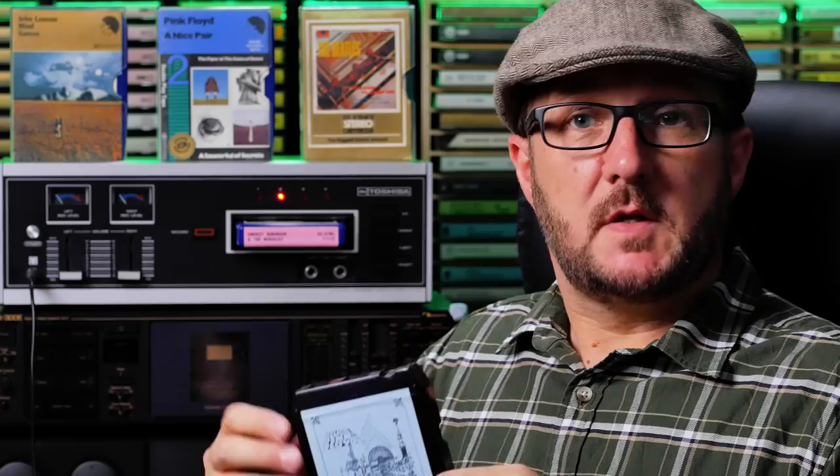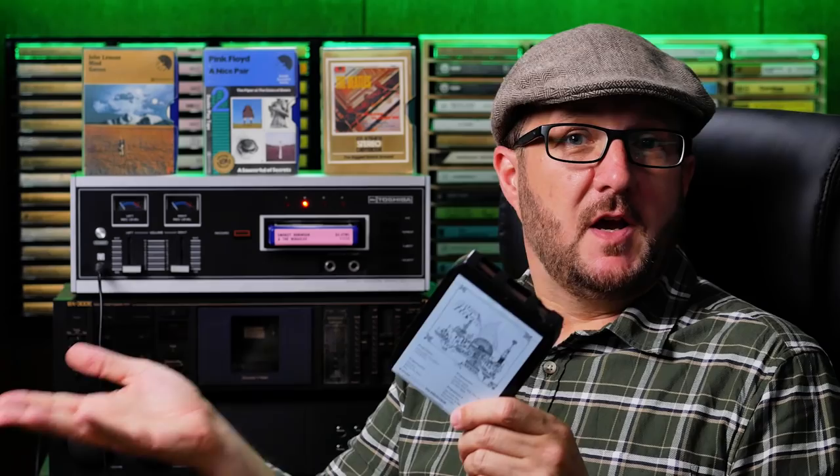I'm Andrew from Parlogram Auctions, and I know how much bad press this format has received over the years, and to some extent I agree with at least some of it. It's true that it's a flawed format, and it's easy to see why it eventually lost out to the compact cassette. But the freedom it gave music lovers back in the day was a revolution, and it's easy to see why it took off big time back in the late 60s and early 1970s. Today, just by being a physical format, it's ludicrous, and the sound it provides is probably not even middle-end, let alone high-end or audiophile quality.